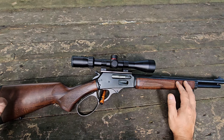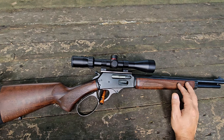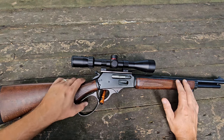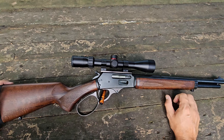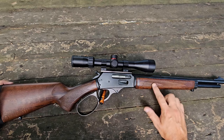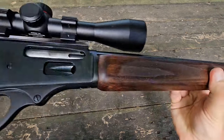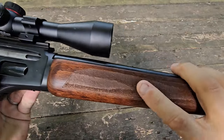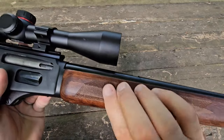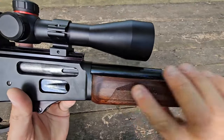It does have a few differences that I've seen, that I've read about, so that's good. They've upgraded a couple of things. But overall, out of the box, this thing is nice, guys. I mean, the fit and finish on it is spot on. The wood, the texturing is very different. It's not like a checkering like you're used to seeing. It's a rough feeling texture to it, but it's not deep and it's not really that aggressive. But for a hunting rifle, I think it would serve its purpose just fine.